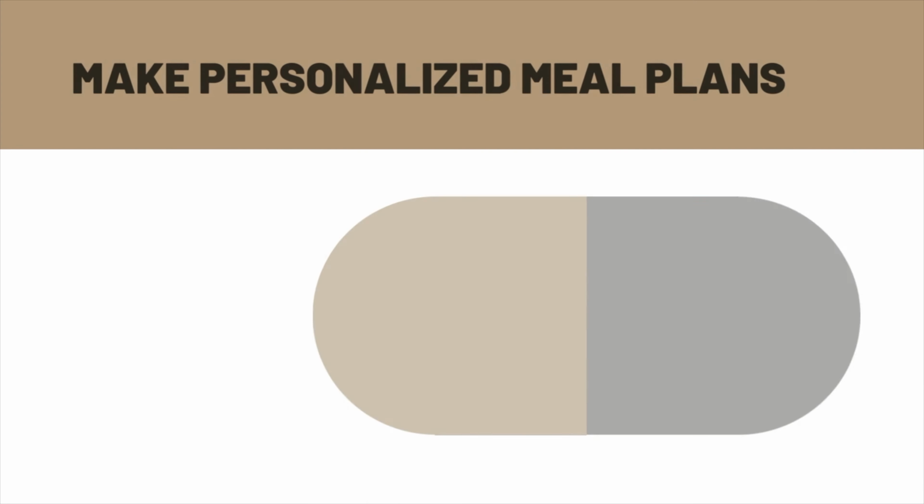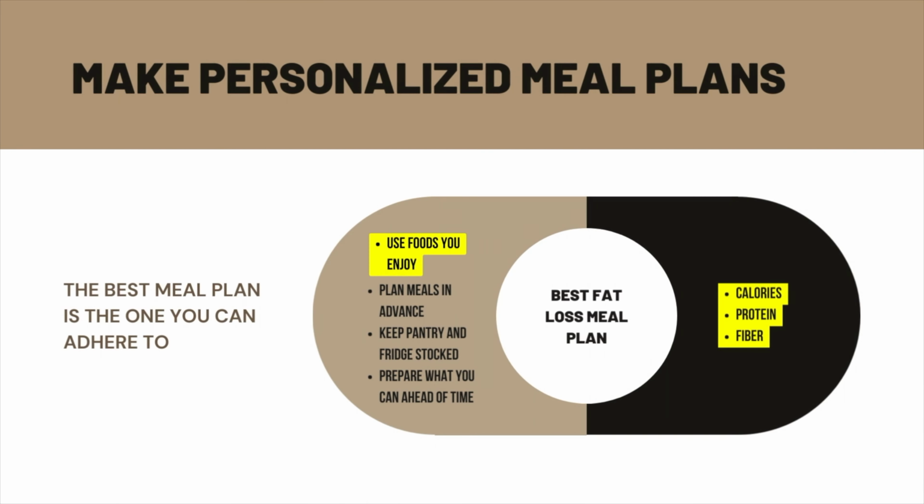So instead of copying restrictive meal plans, focus on creating personalized meals of your own with foods you enjoy, but in a more calorie and protein friendly way. And that is why I start by improving already existing meals using familiar foods my clients already love and enjoy before adding new ones. This way I can make their meals suitable for fat loss without having to drastically change too much and risking them quitting altogether.